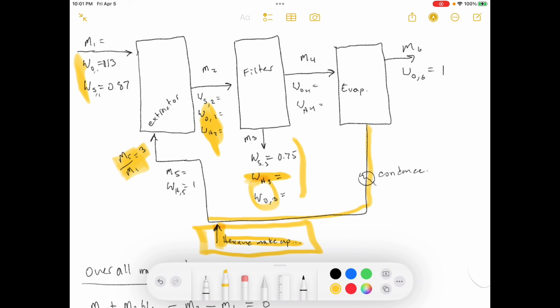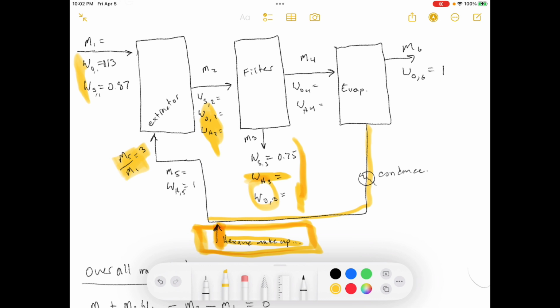I don't know if that's part of the reason why some of you guys might have run into problems on this, is because you didn't account for the hexane makeup. They kind of reference it in one part of this problem. I'll point it out when we get there. But they don't put it on their diagram, so it might have thrown you off. There has to be an input of hexane. You're not perfectly recycling it, and you're bleeding off some of it here. So you do have to have a hexane input.